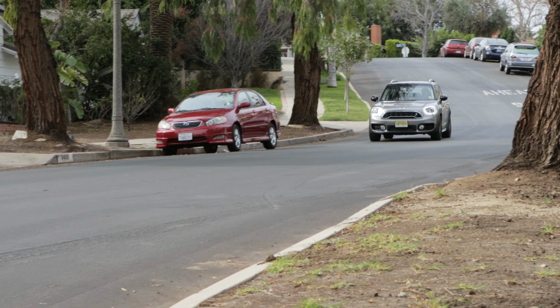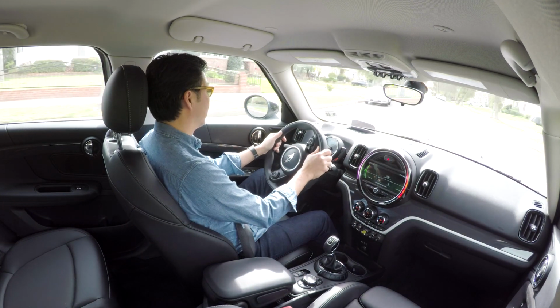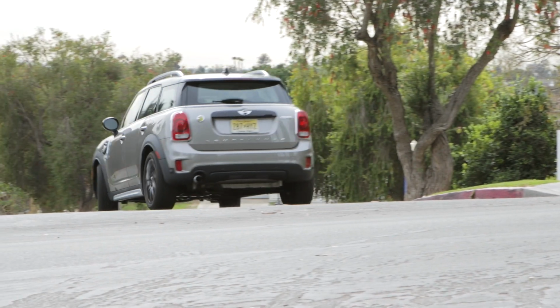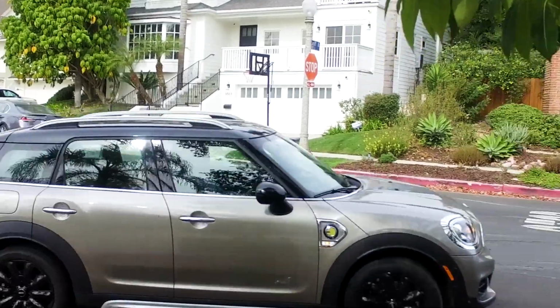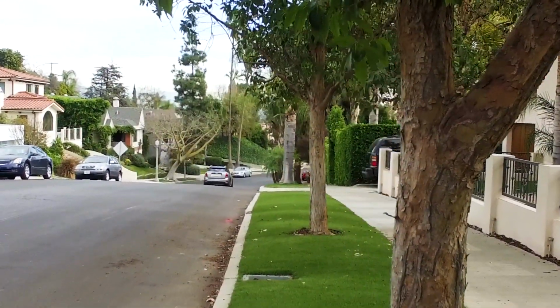The suspension is a little stiff compared to its competition, and that gives you that connectedness, that sporty feel that kind of instills confidence for handling. And in many ways, it handles just like a regular Mini, which is tuned for more fun than comfort. That said, it is still very comfortable.